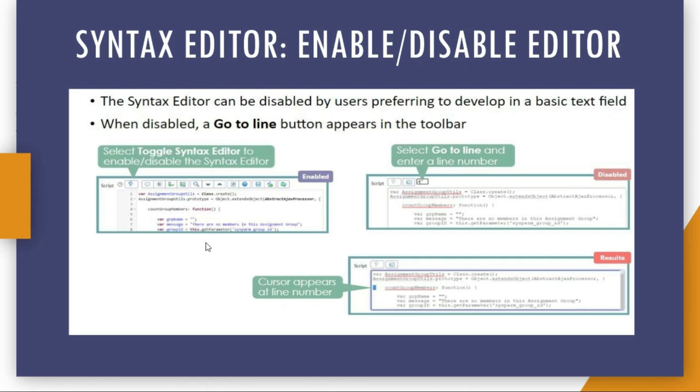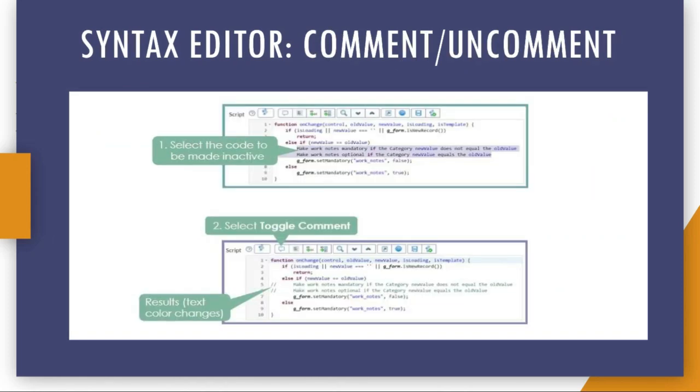Let's move further and see how we can comment or uncomment our code inside a syntax editor. We can select the code to be made inactive. Suppose this code is selected, and we can just select toggle comment here. This is the toggle comments button, and as soon as we click on it, these two lines are commented.